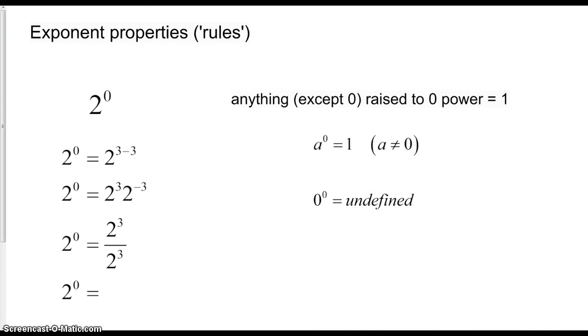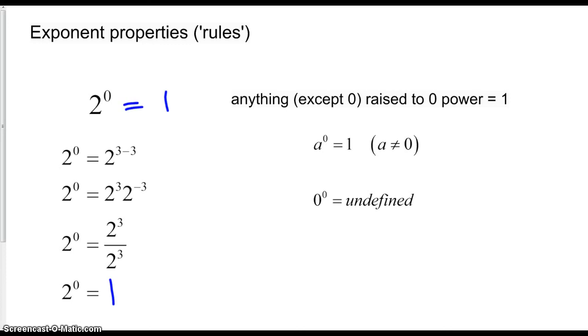What does it mean if I raise a base to 0? Well, let me express it this way. 2 to the 0, I hope you agree, would be equal to 2 to the 3 minus 3, or 2 to the 5 minus 5, because 3 minus 3 is 0. Well, what does that mean? I could write that as 2 to the 3rd times 2 to the negative 3rd, which is the same as 2 to the 3rd divided by 2 to the 3rd, if I move this 2 to the negative 3rd to the bottom. And what is 2 to the 3rd divided by 2 to the 3rd? Well, that's equal to 1. And so what that means is 2 to the 0 is equal to 1.